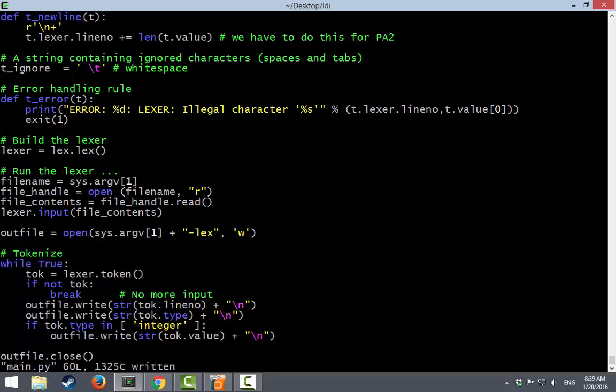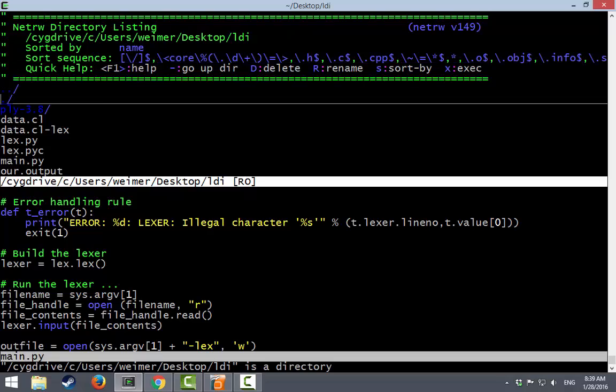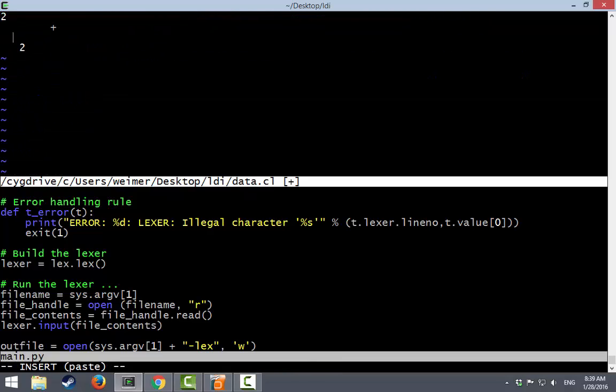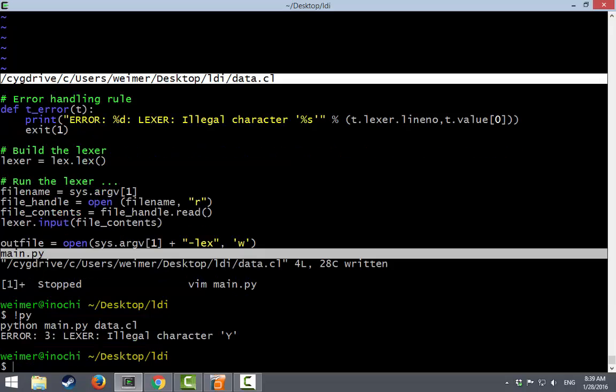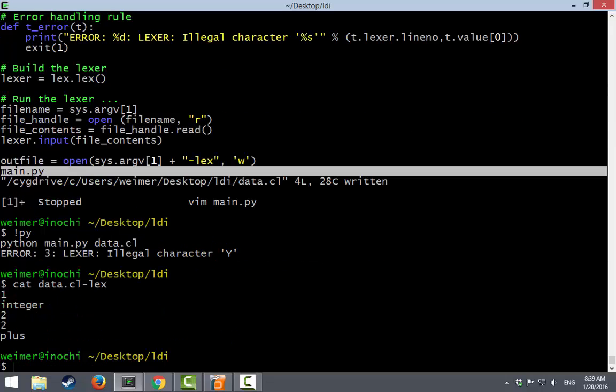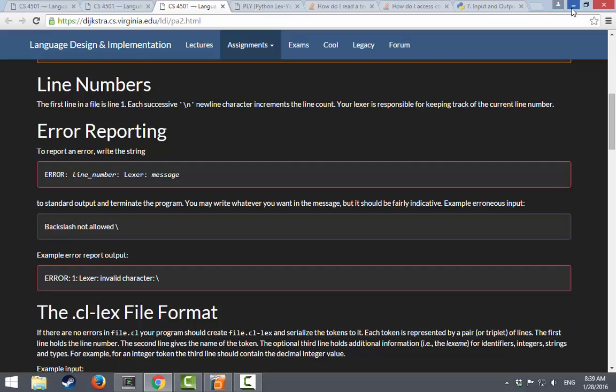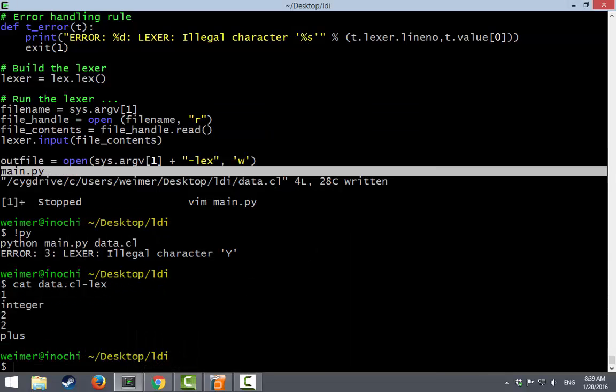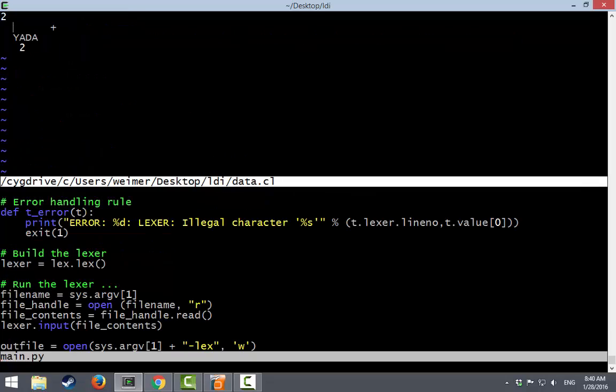Now to test out an error like this, we need to make a file with an illegal character in it. For us, something like yada, y, I don't know, instead of Jane Austen, we can do Charlotte Bronte, would be an illegal character because we don't have a rule for this. So let's go see what we say now. It says illegal character y, but we created this data CLX file with partial input up to that point. And part of the specification is if there's an error, we can't make any legitimate output. We only have to output the error.